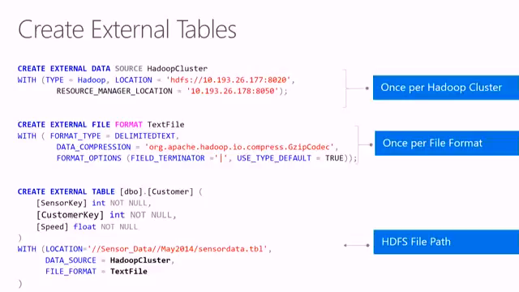PolyBase can actually do 3 things, and you think of it as generic data movement as well as querying. It can import data, so you can pull raw data and land it into SQL Server or SQL Data Warehouse. You can do computation pushdown, so you can write a T-SQL query and push it down, and it creates a MapReduce job, and then you can pull the result sets back. And you can also export. The demo that I have does all three, because I like to show the syntax of it, how it works, how to think about it.